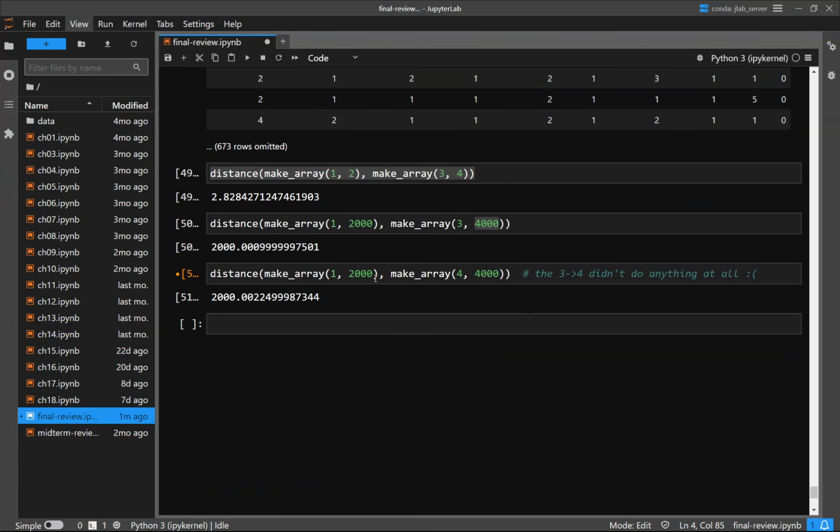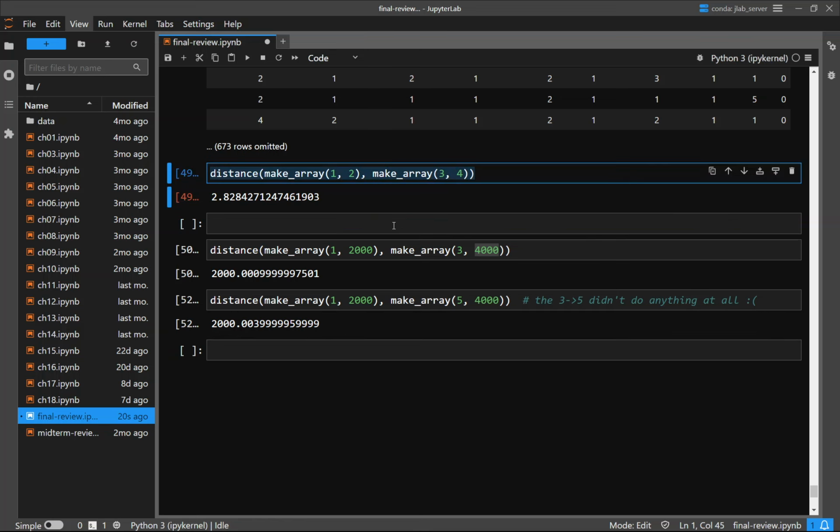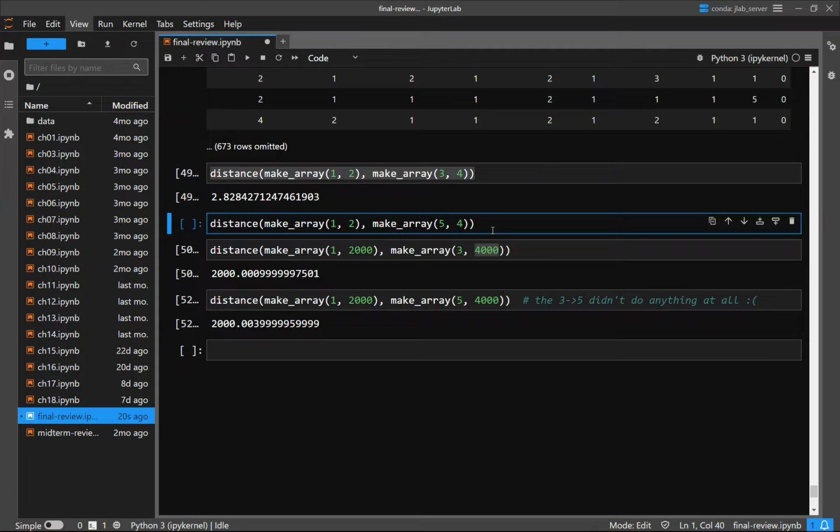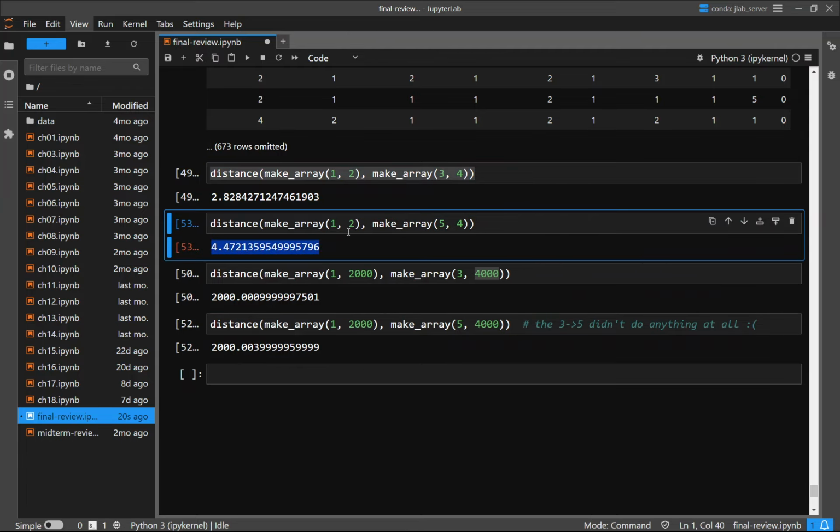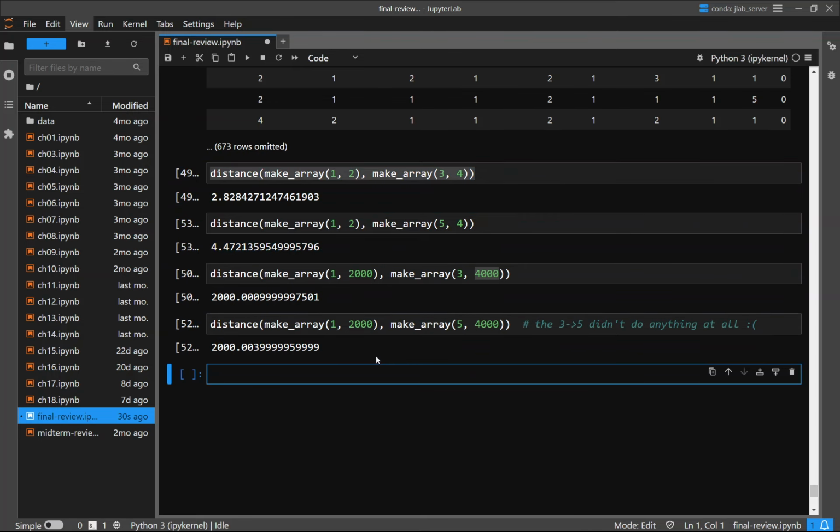Just like I'm trying to say here. This 1, 2,000, 3, 4,000 was this distance apart. This 1, 2,004. Let's make it 5. Changing 3 to 5, it was practically the same distance because this one just took so much weight, right? The values were so widely apart that this small distance didn't really make a change. When the values are close to one another, then it does something. If I change it to 5 here, then you see, okay, there was a decent jump. Well, this one barely did anything. And that's what I'm trying to say here.